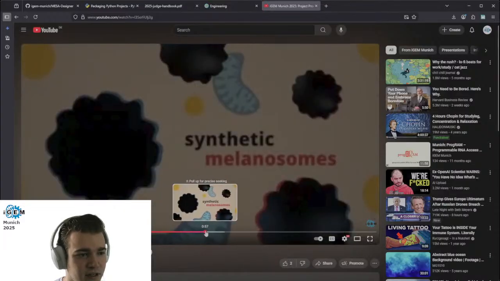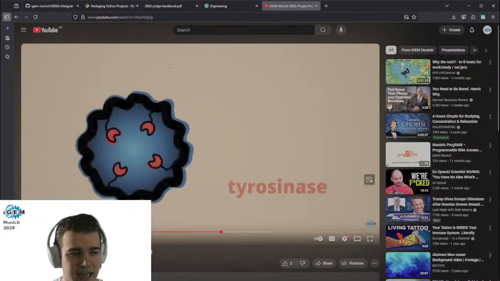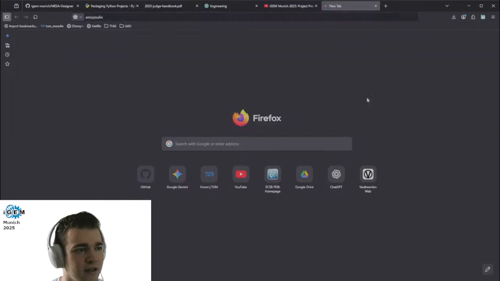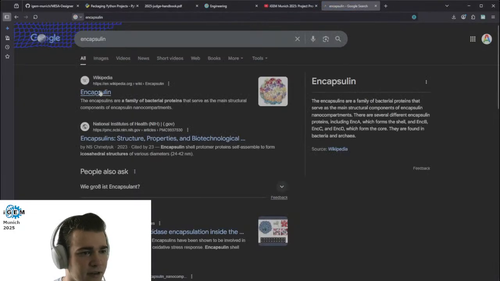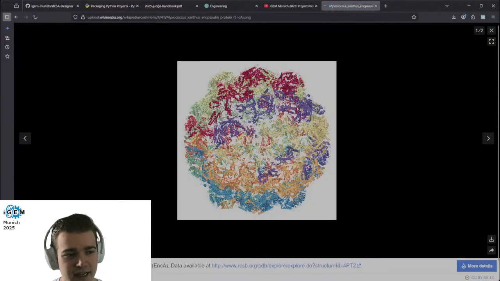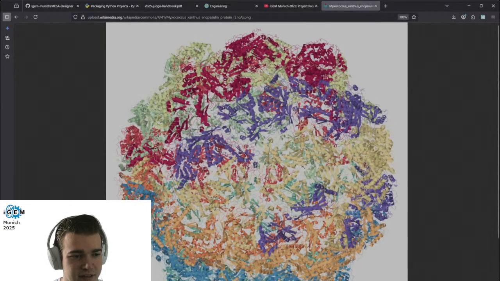How does this work? We are essentially using encapsulants, and encapsulants are really cool in my opinion. If we look at them on Wikipedia, it's just a huge cage of proteins, and you can essentially capture stuff inside these cages.